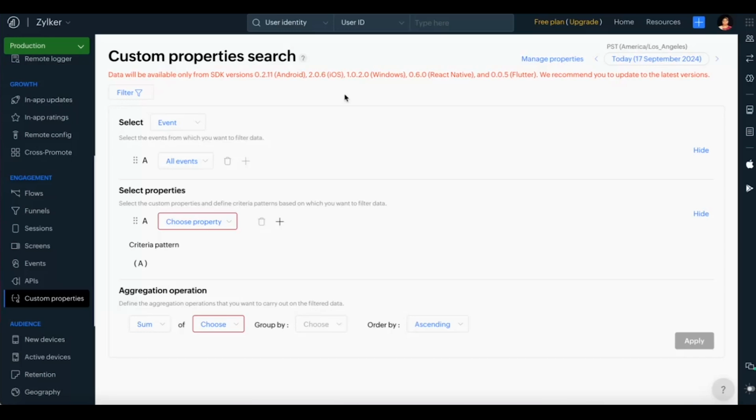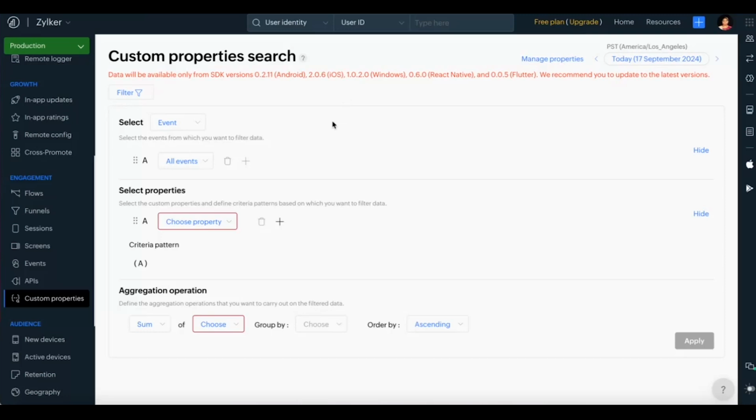Remember the examples we discussed earlier. Maybe let's take the example where we had to know more about the female users and their taste in music to launch a special offer on Women's Day. So what would I need to do? The first thing I would have to do is select the events from which we want to filter out the data.